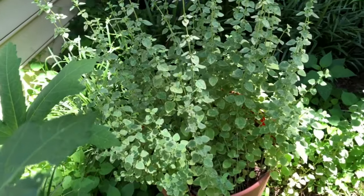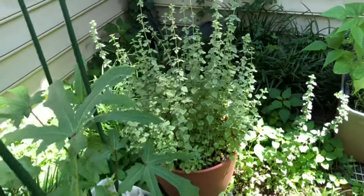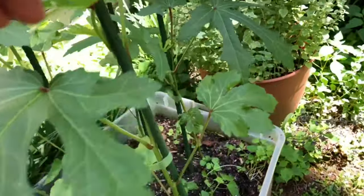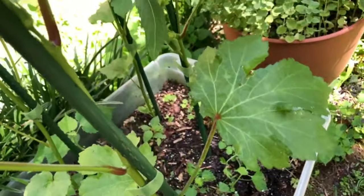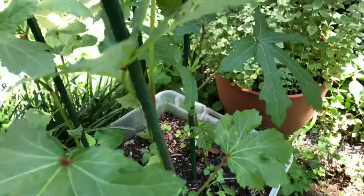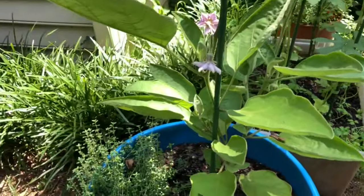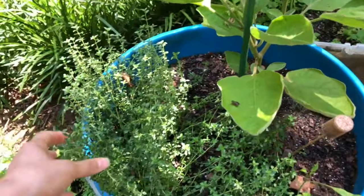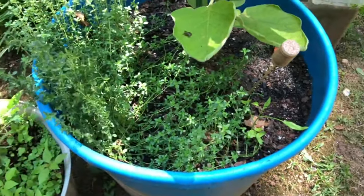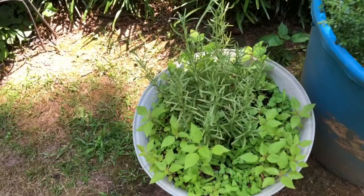Here's another companion plant — Greek oregano. It looks gross, it has yellowing of the leaves, I would not eat this, but apparently it is distracting the bad bugs and everything I want to grow is growing really well. In here I have some okra — there's the first okra, look at that! This year I planted a lot of okra so I can actually have a meal; last year it was more of a snack. Over here is an eggplant, and I have this oregano — I could probably actually eat this — anyway, distracting the pests.